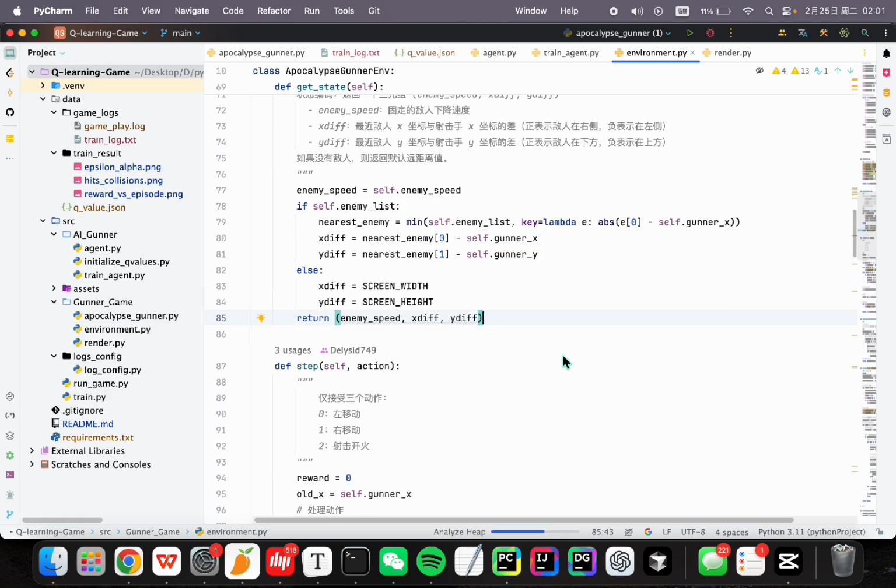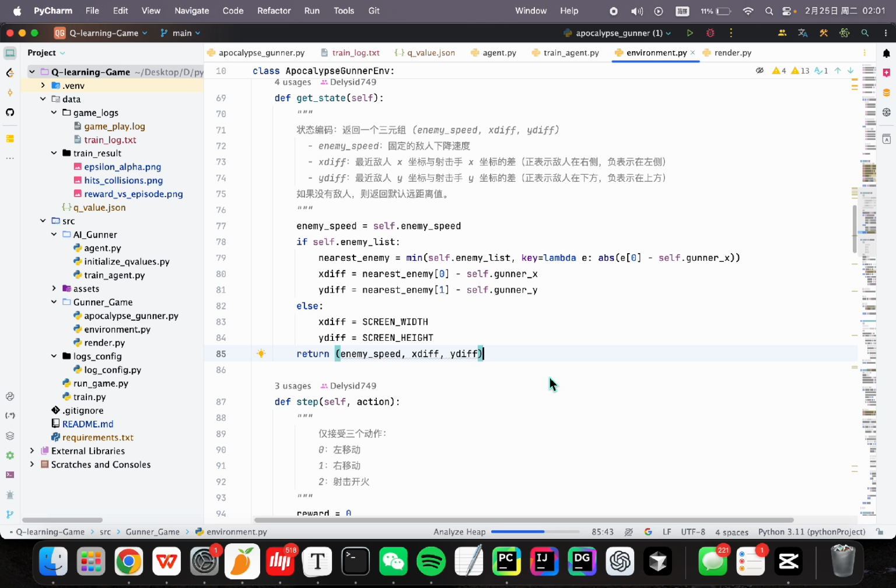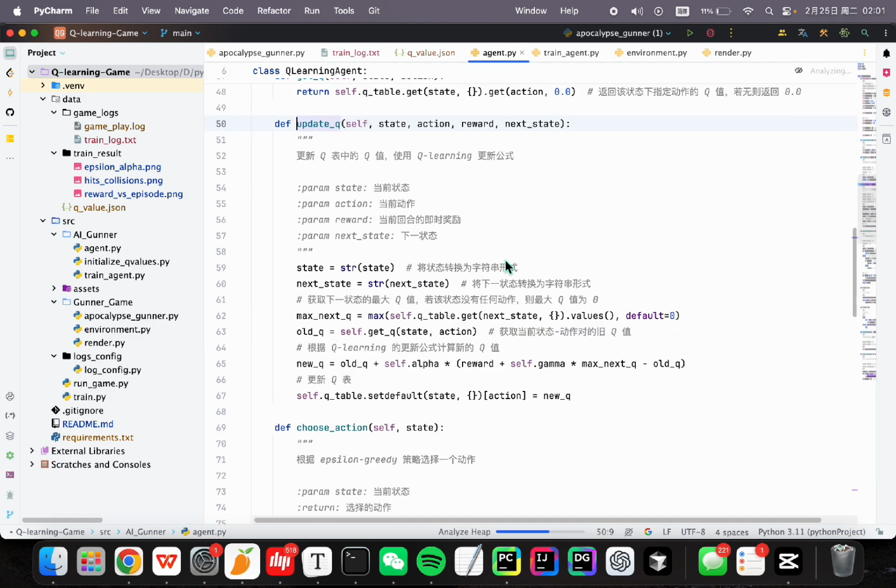Here I correctly defined, maybe the best suited for this project, the enemy speed, the X position difference, and the Y position difference in the state, and more importantly, I correctly defined the logic of the Q value update in this function, right?